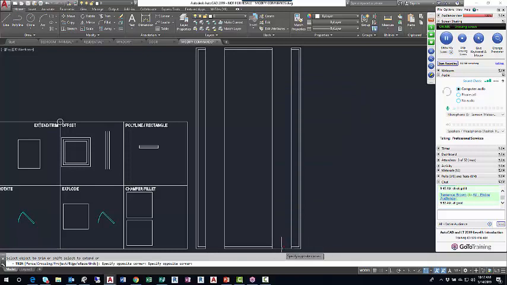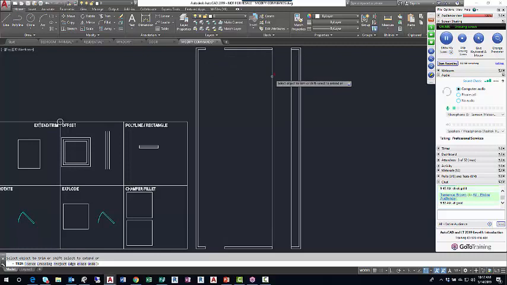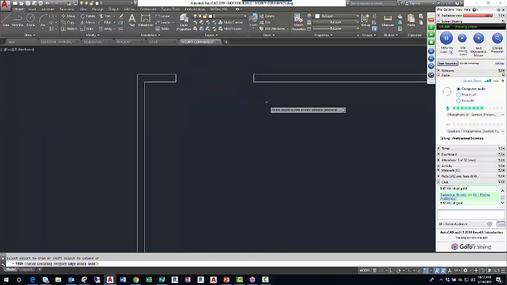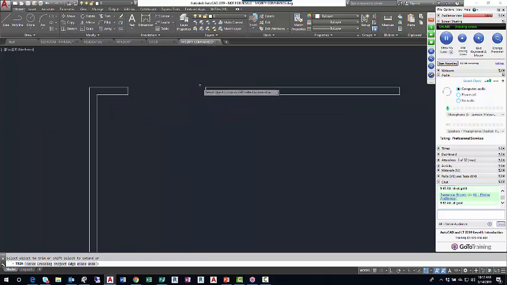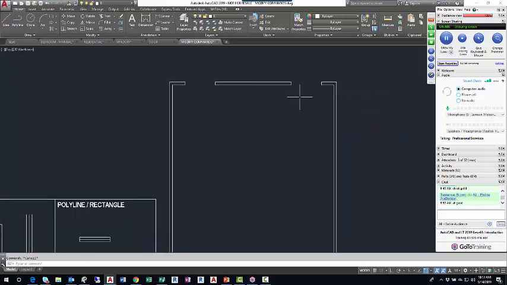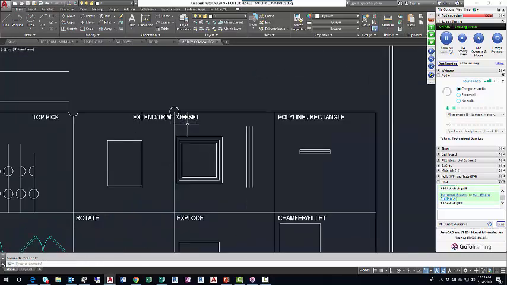Once the window openings are created, now I can take out the cutting edges. I'll left click like so. It doesn't matter what order you do this in. I just have a habit of going top to bottom, left to right. But now that leaves behind, if I zoom in, little end caps on the walls that our windows can be snapped into. All right, so that was explode.